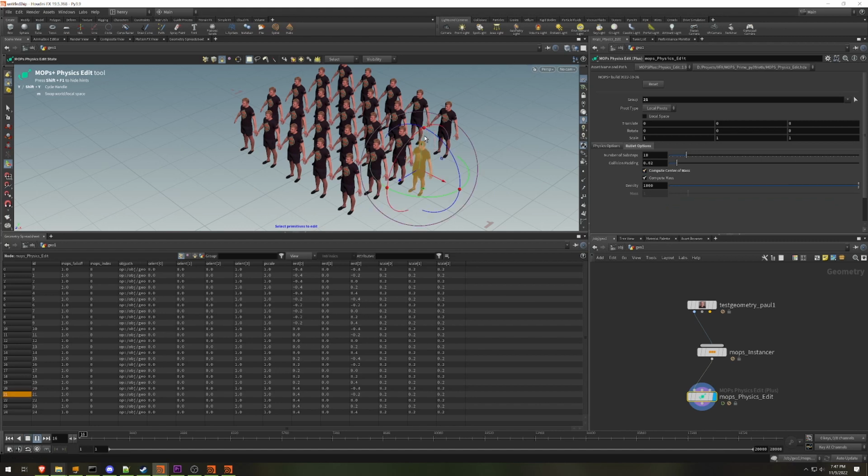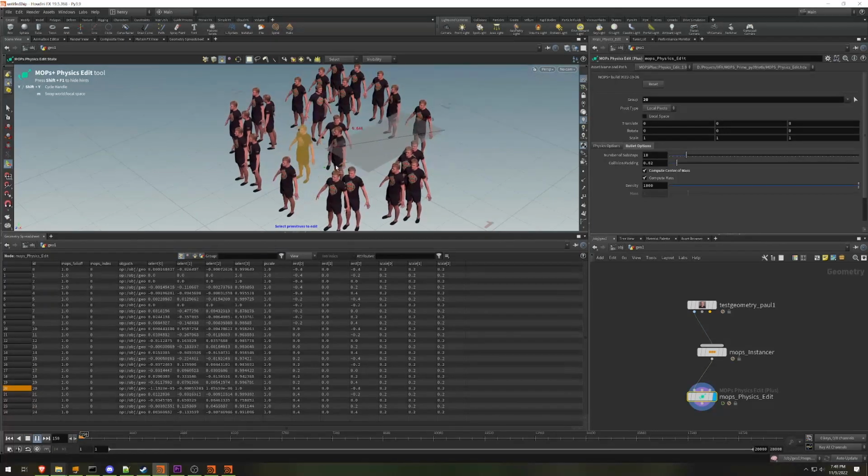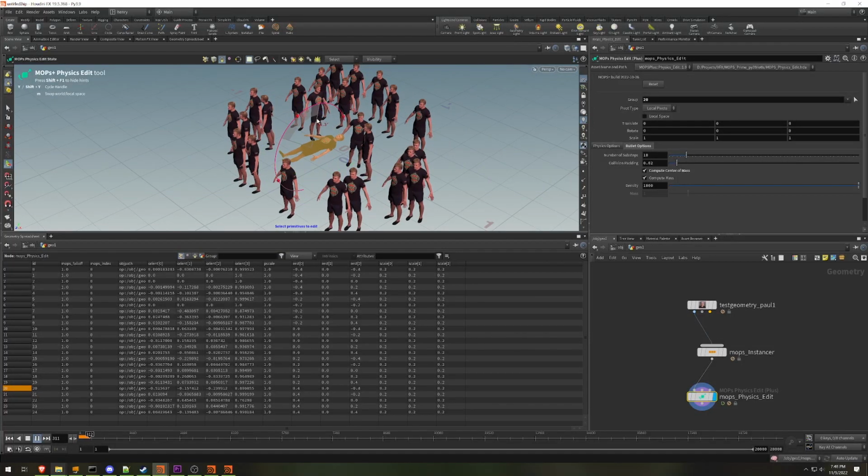So now when I click on something, you can see that the pivot is now drawn at the center of mass. So when I select this guy and move him around, you can see he even shifted positions when I first selected him. Sometimes it's more dramatic than others. In this case, these other guys already have their pivots set up, so I don't need to worry about that behavior happening again. But now when I drag this guy around, you're going to see that these guys are sort of staying a little bit more steady. They're not pivoting forward on their toes.